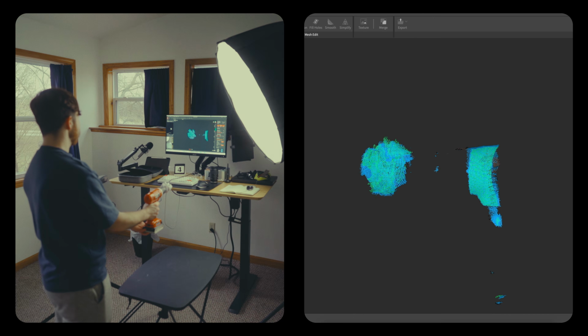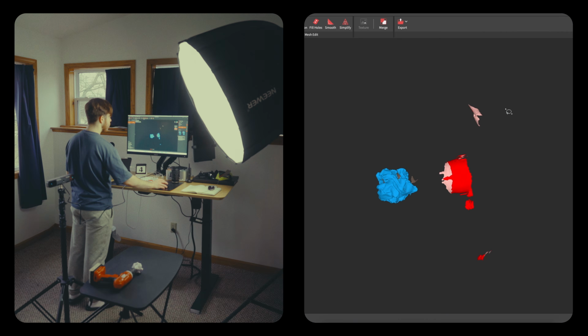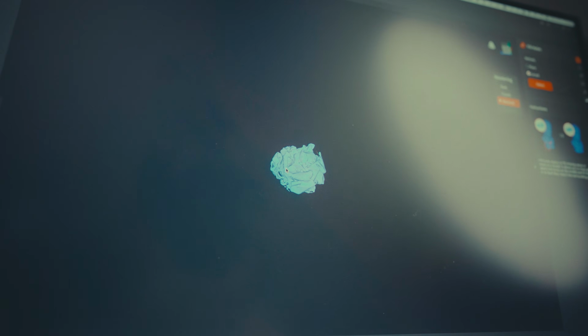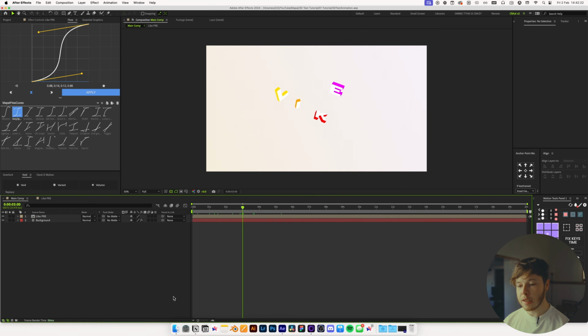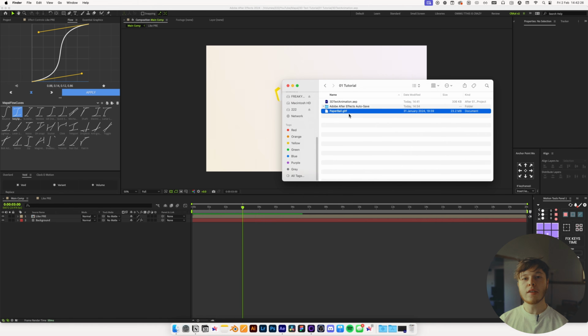My favorite part of this is probably the efficiency, since it scans up to 16 frames per second. Once you have the scans, you can use the software RevoScan 5, where you can make adjustments and clean up your scans. For it to work in After Effects, it needs to be a special format that Adobe After Effects can read. So in this case, I took the OBJ file into Blender, and then I used Blender to export it as a GLTF file.